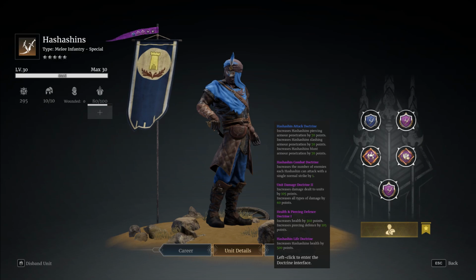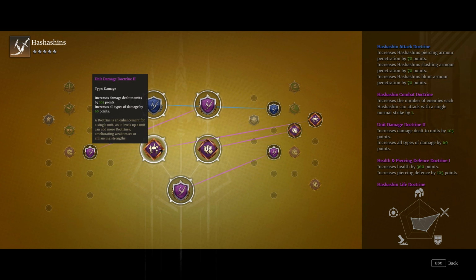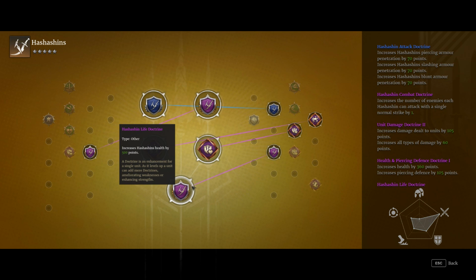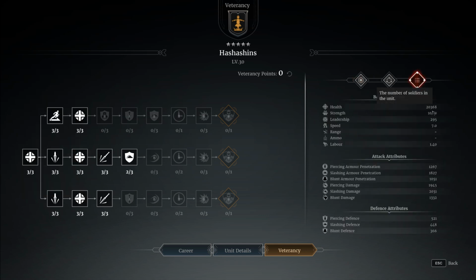But first off, let's look at the doctrines. We've got the Assassin Doctrine, which increases all our penetrations. We've got the other Assassin Doctrine that gives us another strike. Then we've got a Unit Damage Doctrine and a Piercing Defense Doctrine, and then the 500 extra health doctrine. Now, probably could replace that with damage, but the way I've gone with their vet line is to get as much health as possible. That gives them like 20,000 health, which for an assassin unit is pretty nice. You also get all the eviscerate damage. You get all the points, so we kind of ignore the last points here. We just literally are going for as much eviscerate damage as possible, and as much health as possible. So that's my assassins.